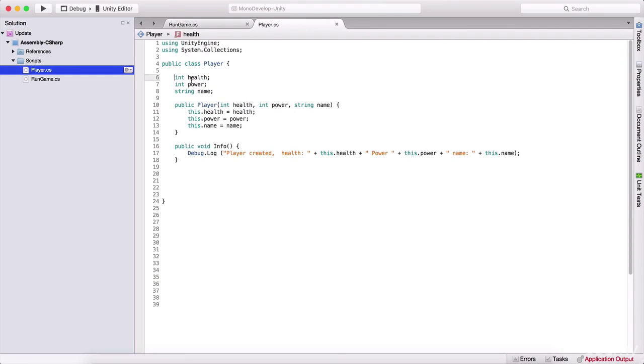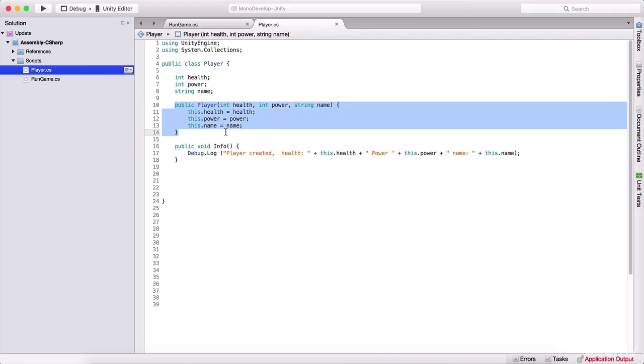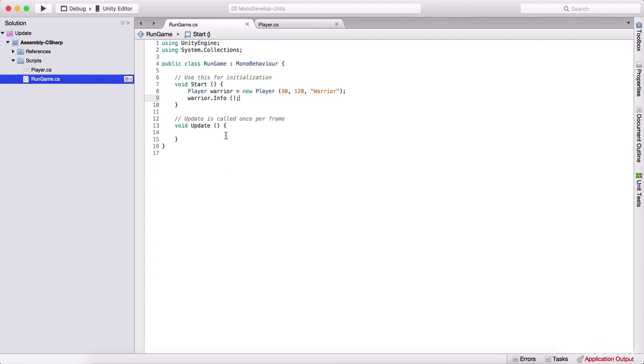But that's not the proper way to do it. The proper way is to create getters and setters, which we have also covered in previous C# videos. But this is the foundation of how you can use classes to model your objects, and you use the constructor in order to create these objects.